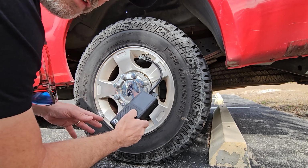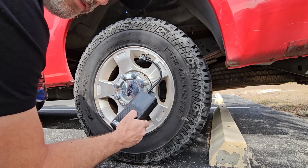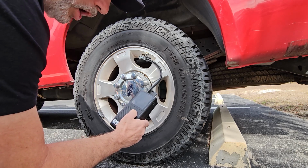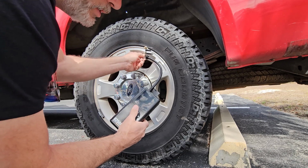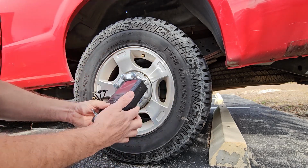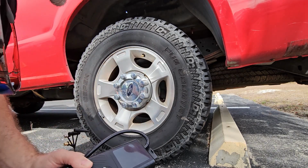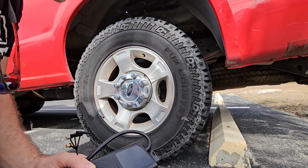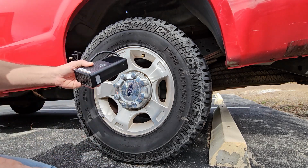This one does 150, so it'll do these tires, but it will take you a while, especially if you're totally empty. It's going to take a long time. But there you go. Pretty easy to hook that one up, but most of the time I think we're going to be doing the jump starts with it. I'm shocked this little thing started this truck. It's crazy. I've got some other ones that have some big claims that couldn't even start this. So pretty good. That's easy to hook up.